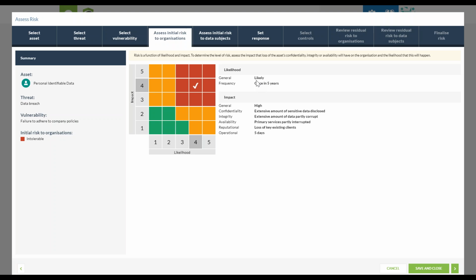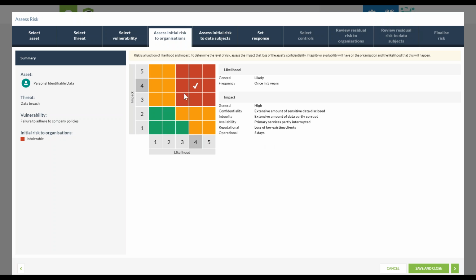As I didn't save my changes, which was a mistake on my part, that's why I don't have the probability that you saw me add, and also the financial impact. But you can see where the additional context is. If I had saved those changes, that's where that would show. And any other impacts that you have on here, that will list.